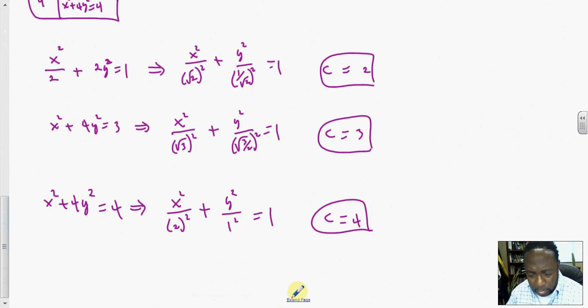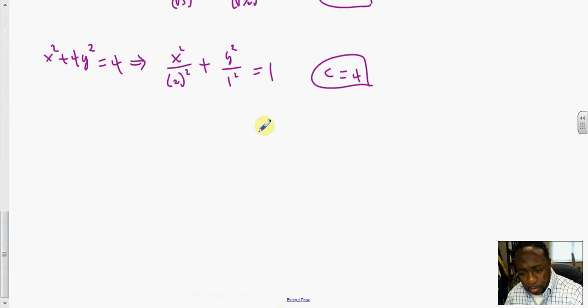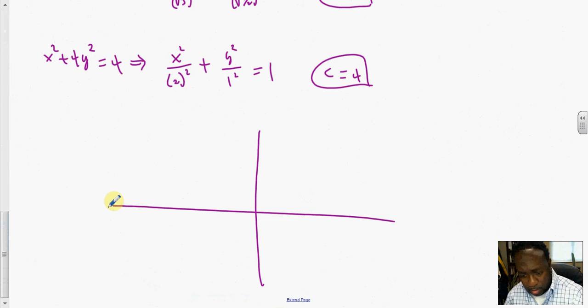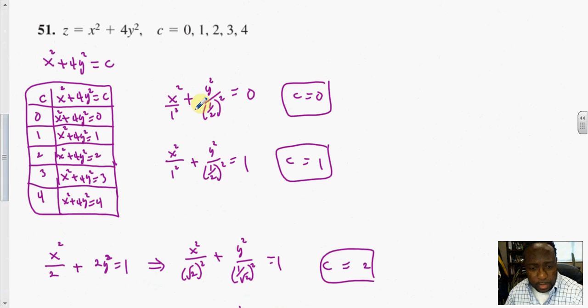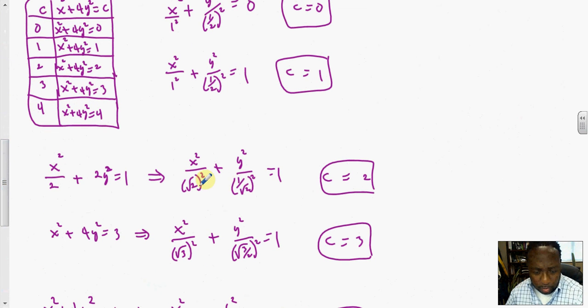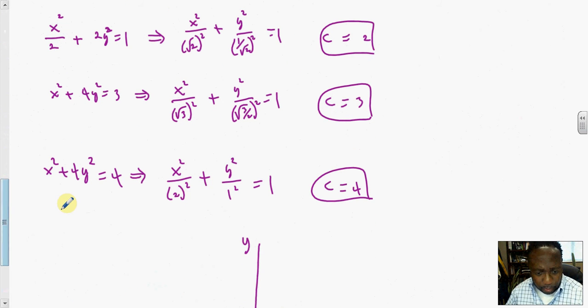So let's put the graph down here. Now, it's easy to plot the plus or minus 1, plus or minus 1/2 for c equals 0. Easy to plot the same thing for c equal to 1. It gets kind of technical when you want to plot the square root of 2 plus or minus that, and then plus or minus 1 the square root of 2 for y. But I have a trick.